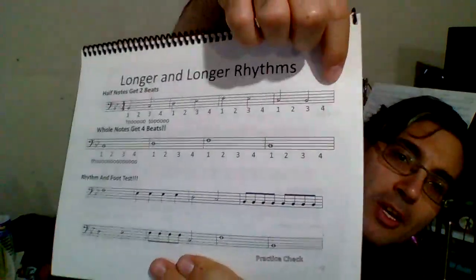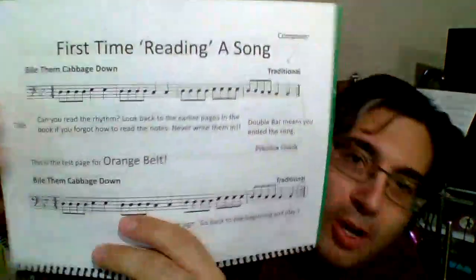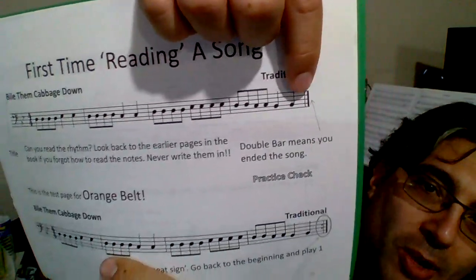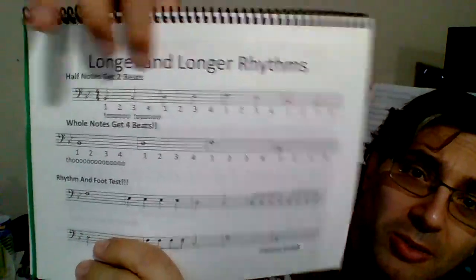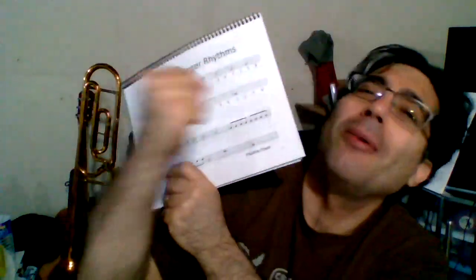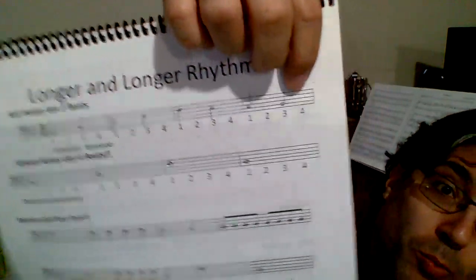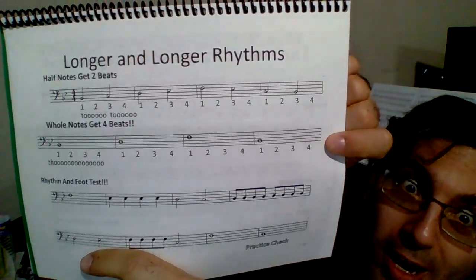Now, you'll notice that there are just single regular bar lines at the end of all these. But we learned from the first version of Boil Them Cabbage Down, right at the very end, what a double bar means: that you're supposed to end the song. These are missing the marks that tell us to end a song, so you're going to write them in. At the end of the first song, Half Notes Get Two Beats, you're going to draw a double bar with a pencil. Then at the end of the song called Whole Notes Get Four Beats, you're going to draw a double bar.